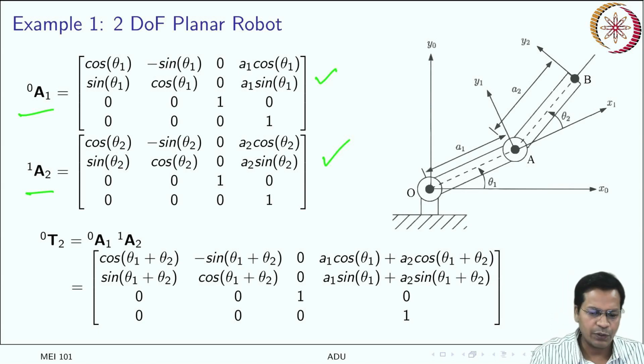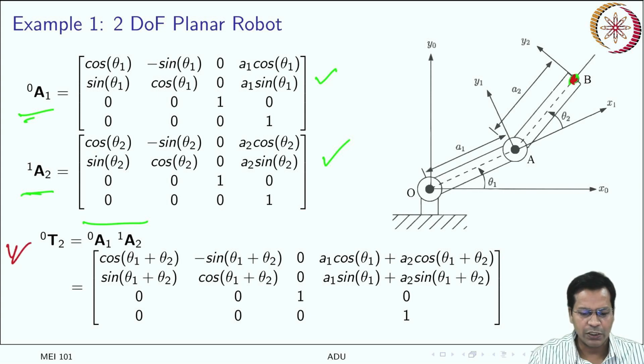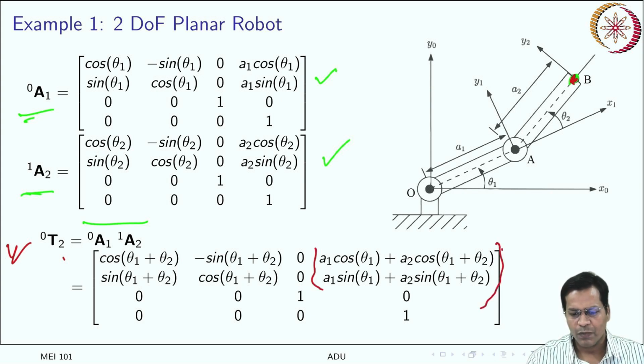Got it? So these are the two. So quickly I have just put them here. Taking the product of them will take me to the end effector point. So this is your end effector point. If I have taken the product of this, finally I got what? T 0 to 2. So that tells me the end effector position. One can quickly at least derive this one.